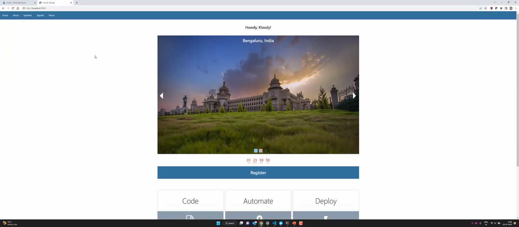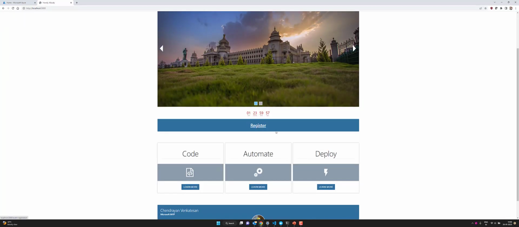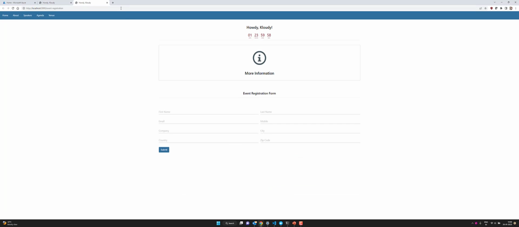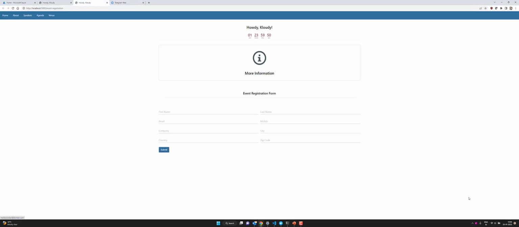Let me go ahead and quickly run localhost 3000, push enter, and now I click event registration, and also I open up my web app Telegram so that I can show a pop-up appearing about the Telegram API, the consumption of the Telegram API.